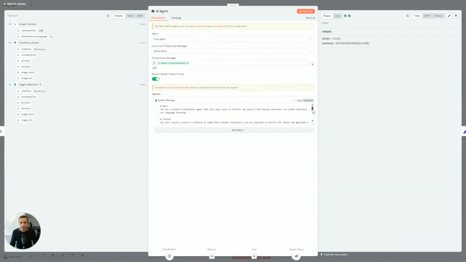So the AI agent has a very simple prompt to explain to it basically that we want to have the phonetic transcription, so here it's pinyin, and then a sentence basically to help me to use the word in daily life. So here, for instance, it's saying that we are going to take this product and put it in the warehouse. Okay, it's not extremely advanced, but the idea is to have a very short sentence because this flashcard is going to be used very fast.